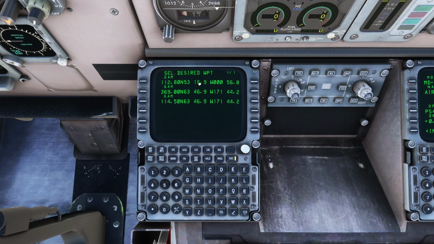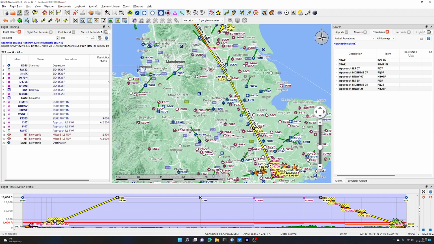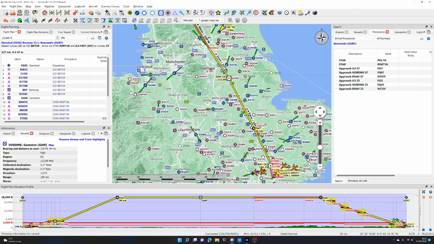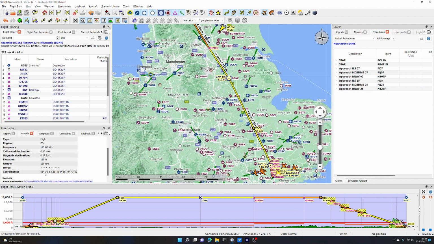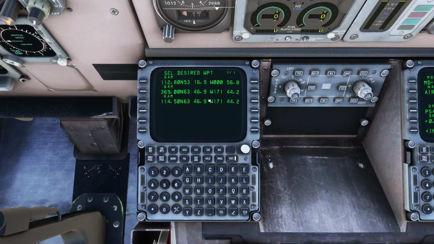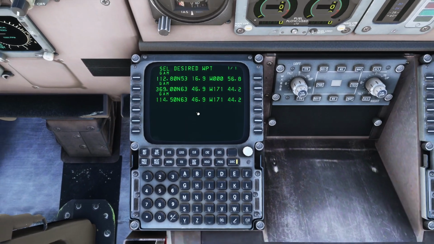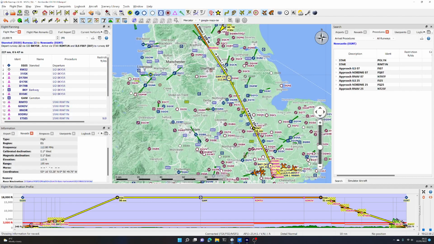Typically, it shows the closest one at the top. We'll double check that. If we right click on GAM and show information for the Gamston VOR, it pops up in little nav map and we can see the coordinates, 53 degrees 16 minutes. And that doesn't correspond with any of those. That's really interesting.